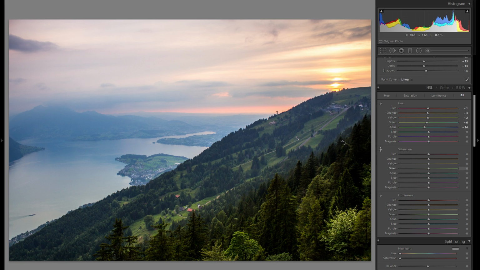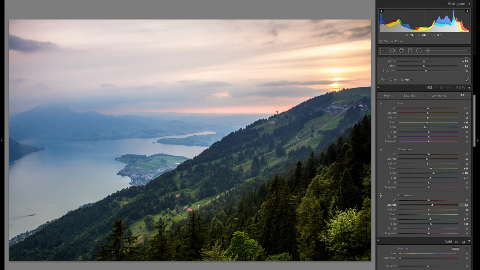And then just go to saturation, do the exact same thing, grab this little pinpointer, go over your major colors in your picture and maybe bring up the greens a little bit, then go into the blues and increase the blues also a little bit. And do the exact same thing with the oranges. And then lastly, you can go into the luminance and once again do the exact same thing over again. This is relatively boring, relatively easy to explain, but I think it is still worth at least quickly mentioning for the sake of this video.